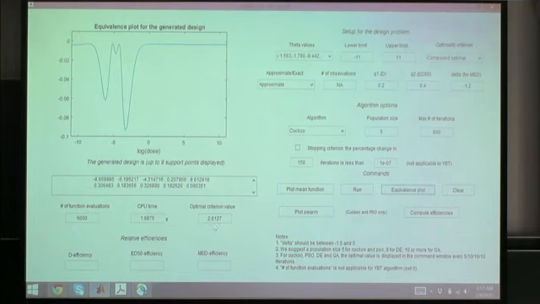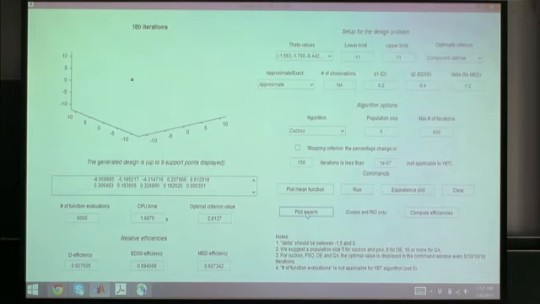Now, if you want to see how well this design does relative to the D efficiency is 93%, this is 69%, and this is about 60%. So all this can be done really quite easily. You look at the swarm plot, it converges or not. This represents the x1, x2, x3. Unfortunately, we can only do 3 dimensions. So this one does suggest, for most practical purposes, it might suffice.